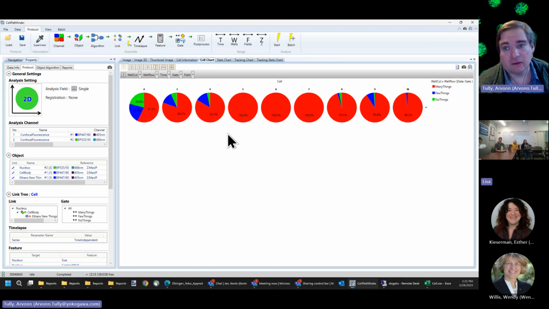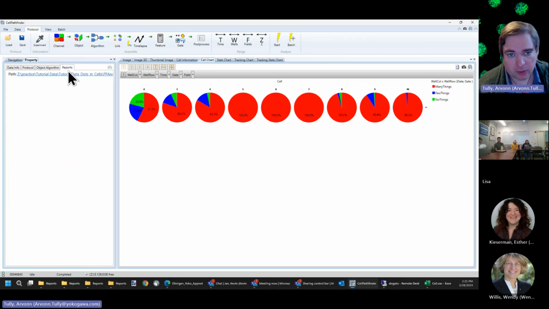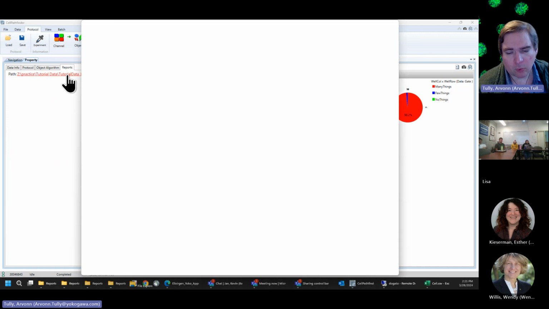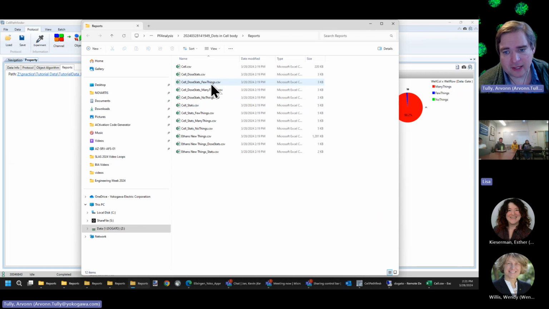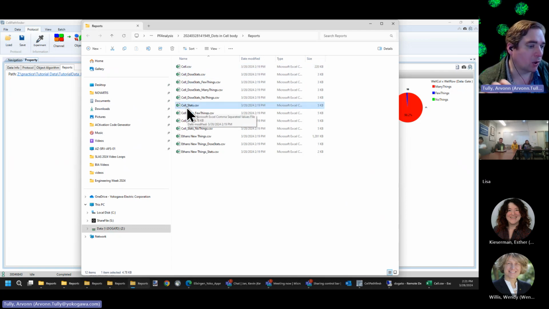So that's it in a nutshell. Whenever you run this sort of analysis, this is something else I like to point out to people. In this report, you will also get your stats, and you will get different statistics. So whenever you see the cell, this is all of the statistics for each object. Whenever you see underscore stats, that is the per well. So it aggregates all of the statistics of all of the cells and all of the fields into a single value for a particular well.